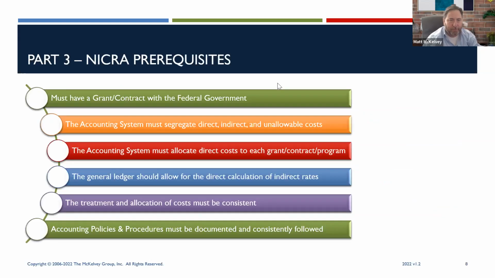All right, let's get out of definitions. Definitions get boring. So let's talk about what is a prerequisite. These are basically what do you have to have in place, and what do I recommend you have in place before you pursue a NICRA, because these are the things that auditors are going to ask you for.